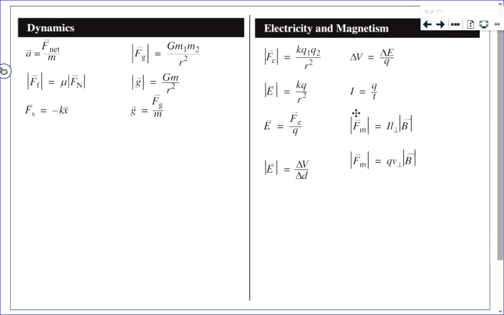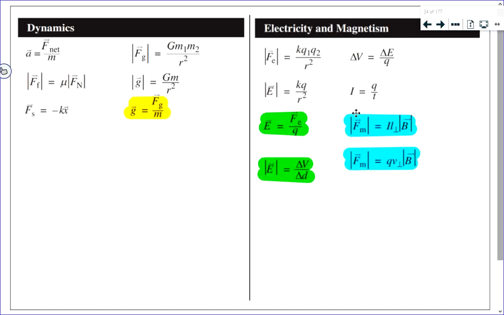Of course, with any of those, if you need to calculate the force due to gravity, you're probably going to use Fg equals mg. If you're going to calculate the electric force, most likely you're going to use the electric force equals the charge times the electric field strength. And you may have to determine the electric field strength by taking the voltage between plates divided by the distance. And then, of course, if you have a magnetic force, it depends on the nature of what is being forced. If it's a current-carrying wire, you're going to use Fm equals ILB. And if it's a single charge or a charge in a beam of particles, you're going to use qvB.